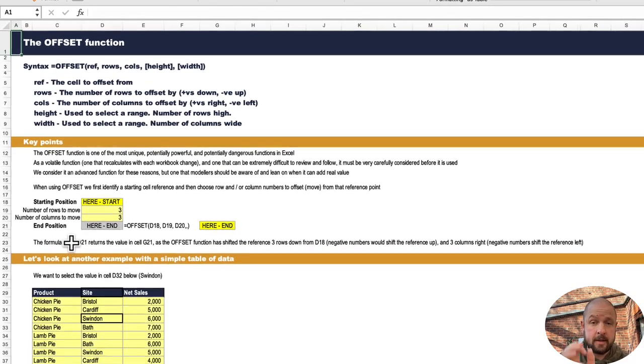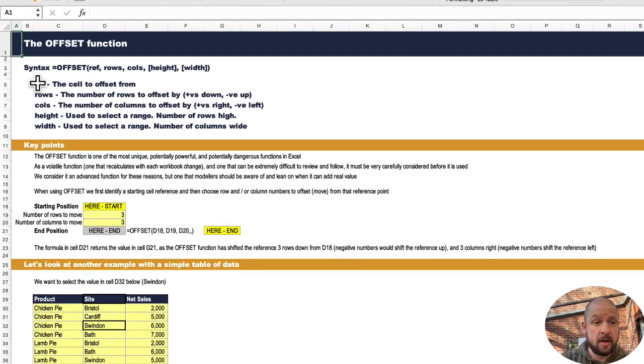Well, you've got a starting position as the first part of the syntax, and then you can literally move it columns and rows, left and right, up and down, and then you can add a height and width dimension, which means you can turn a single cell reference into a range that spans multiple rows and columns, which is incredibly powerful.